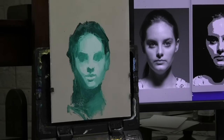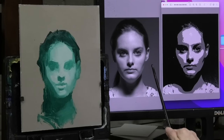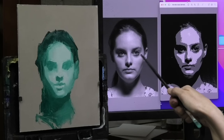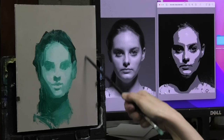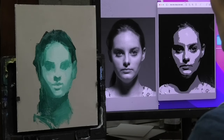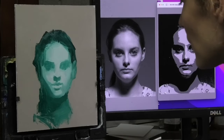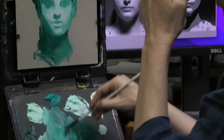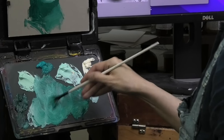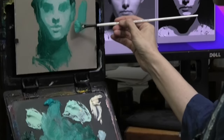Okay, so before I go into the face at all, I want you to realize, when I posterized it, it got really dark. But even in just the black and white, you see this value, when I squint, it's darker. So I need to make something that's a little bit darker. I'm just going to see what it looks like to add some of this turquoise. I still don't know if I'm going to add some pinks on top, just to see if I need it. I'm just trying to see what a value is, because I need this value to be darker so that her face really pops.